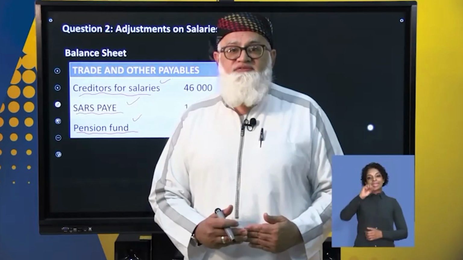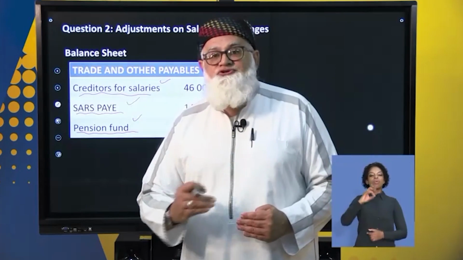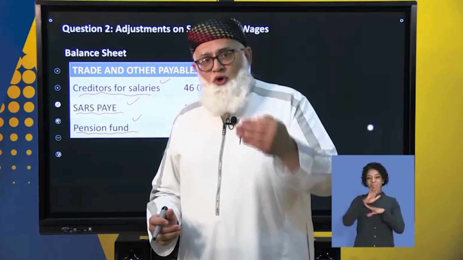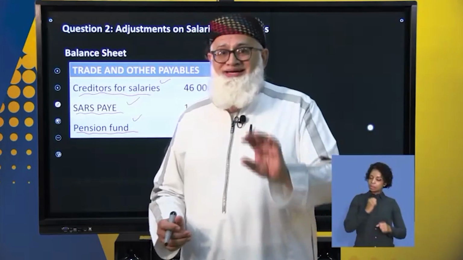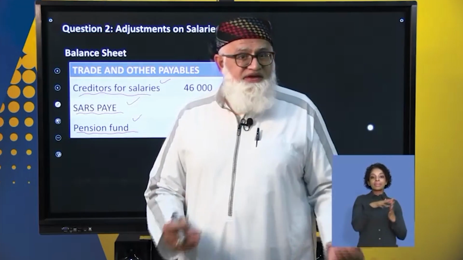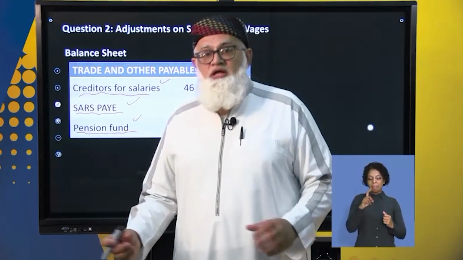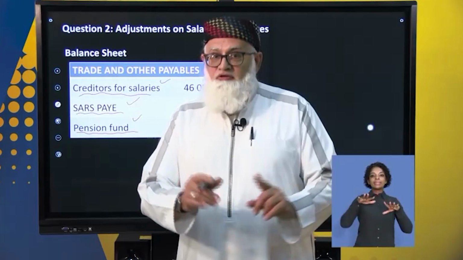Then we come to shareholders for dividends. Remember, your shareholders for dividends will always appear under trade and other payables. It means that it's a liability because you owe it to your shareholders. Okay, so what we've done now is focus on a few adjustments and highlighted ones that are normally challenging to learners. Please make sure you understand them. Be able to deal with them, whether you're working in the income statement, also known as your statement of comprehensive income, and also in your balance sheet, known as your statement of financial position. So know them both and be prepared for the exams.